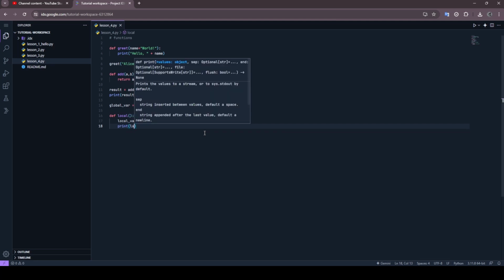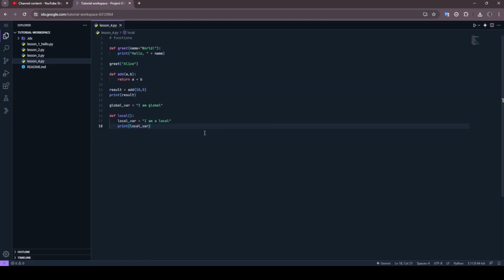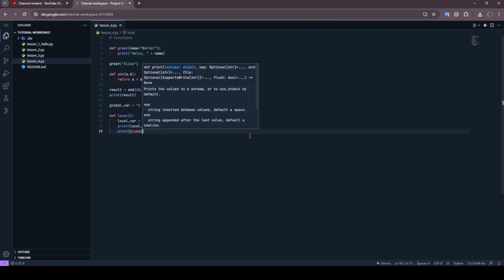Okay. And now we can print our local variable inside of the function, and we can print our global variable in the function.